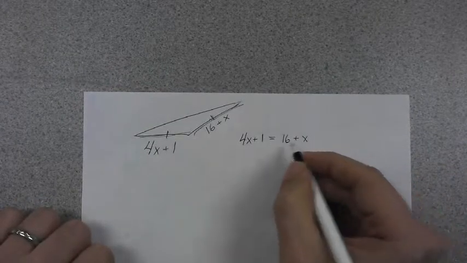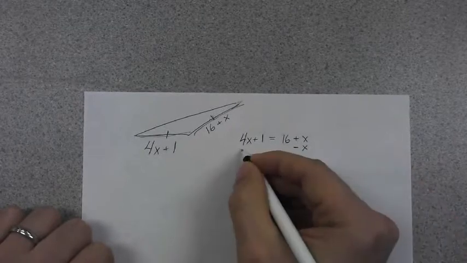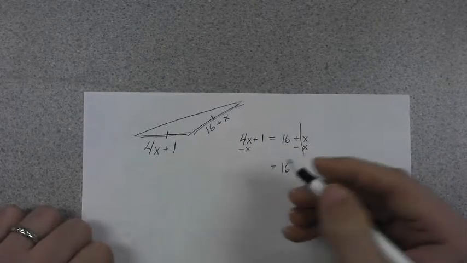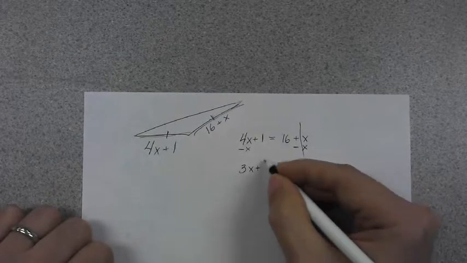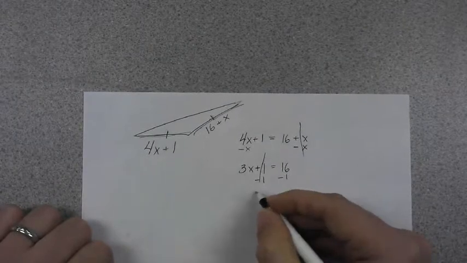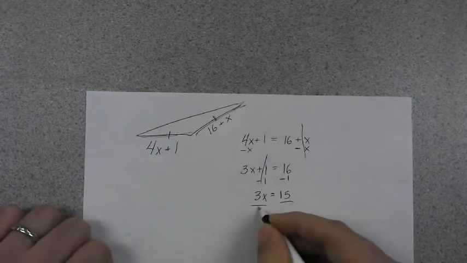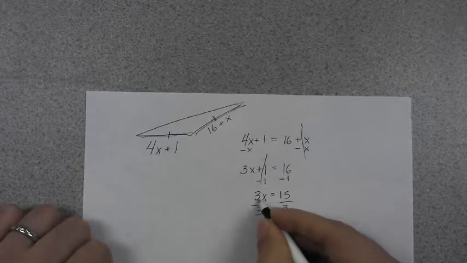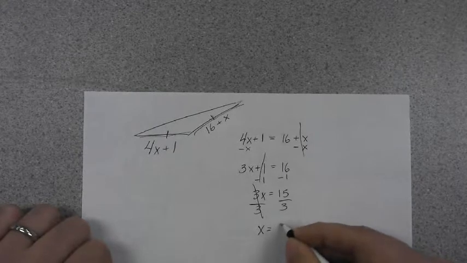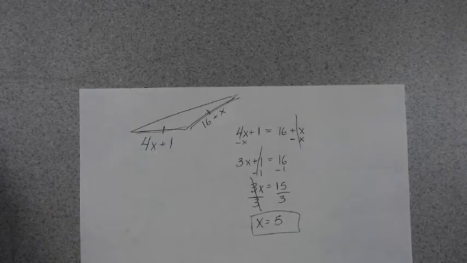So for this one right here, let's just consolidate. So the opposite of plus x is minus x. I'm going to take away an x on both sides. I have 16 here. 4x's minus an x, that's going to be 3x's. I still have that plus 1. Now I'm going to get rid of that plus 1. The opposite of plus 1 is minus 1. This cancels. Now I have 3x equals, and 16 minus 1 is 15. Now just divide both sides by 3, because the opposite of 3 times x is divided by 3. Those cancel. I get x equals, and 15 divided by 3 is 5. And that pretty much sums it up for Chapter 4, Section 1, Classifying Triangles.